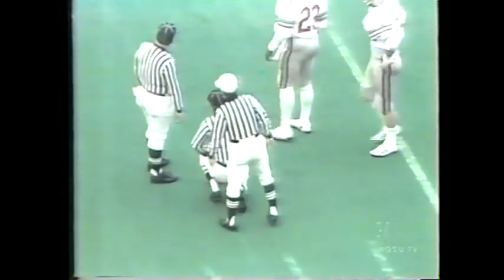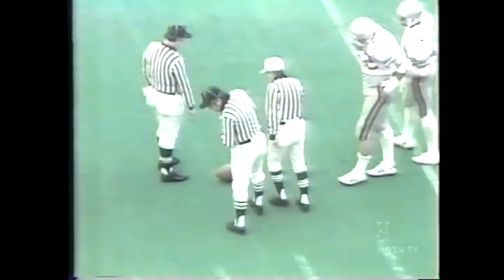It is now 3rd down and 2. Line of scrimmage the 30. Ohio State must go to the 32 and a half for a 1st down. Well, there's a 6-man front they're working against. Schleister keeps it and is stopped. It appears to be short of a 1st down by a very short margin, but Schleister appears to be at the 22, and they have to go to the 22 and a half for a 1st down. But let's wait for the measurement, which will now be taken. I think he had it at one stage, but that isn't where it is marked now, and I believe you're right, Marv. He is short.